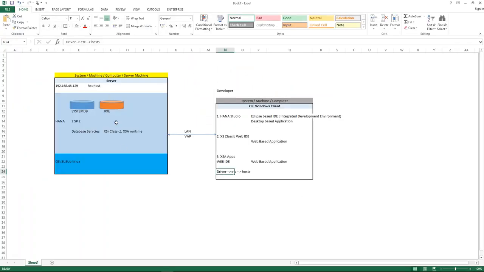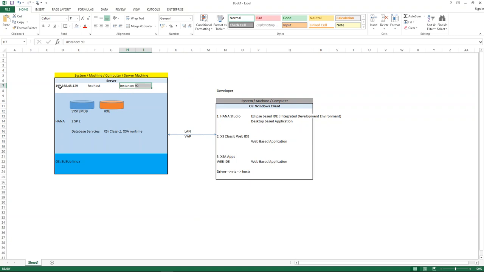One more thing: whenever you install your HANA server, it will have an instance number. The instance number for me is 90 here. I will not do any installation.